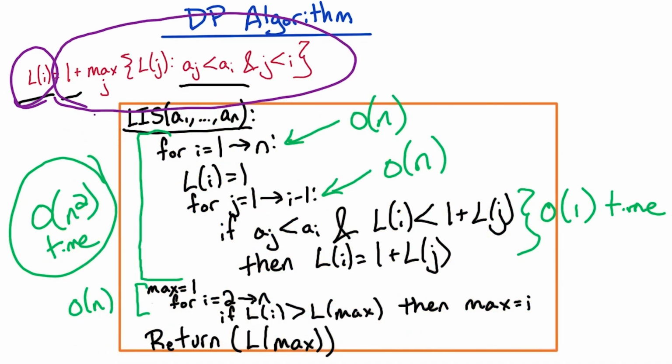Now, the intuition for why we wanted to strengthen the subproblem definition goes back to, if you recall perhaps from a discrete math class way long ago, when you were trying to prove some statement by induction. How did you go about it? Well, you would first state an inductive hypothesis. Usually the inductive hypothesis is of the same form as the statement that you're trying to prove. Then you try to prove that hypothesis using induction. But sometimes you run into difficulties, and what do you do? You go back and you alter your inductive hypothesis. Typically what you do is you try to strengthen your inductive hypothesis by adding extra conditions in. That's exactly what we did here.